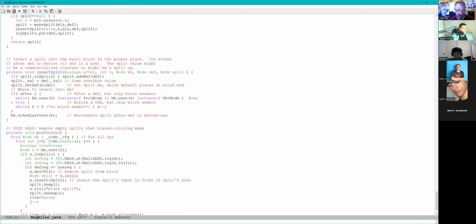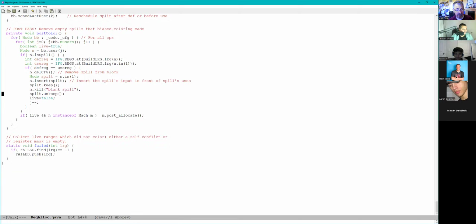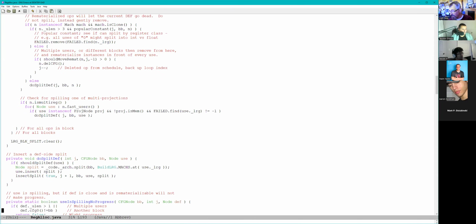There is a post color pass, which just looks for things where I can locally get the same color on the spill code. Your spill, I get your def and your use. They're the same. I colored you the same. Biased coloring for the win. Okay, get rid of the guy. It's a spill op that spills RCX to RCX. I don't need it no more. Get rid of it. And so on. So that's a fast run through what spilling looks like.